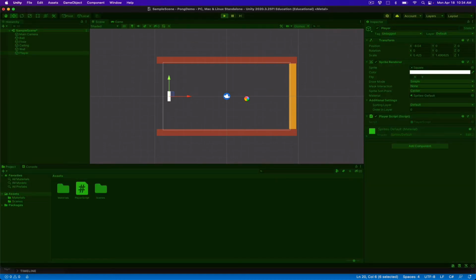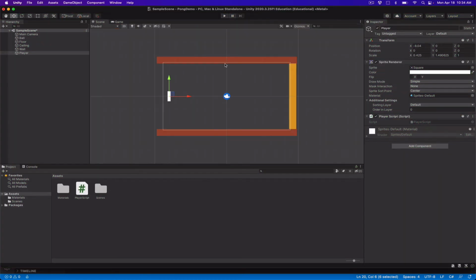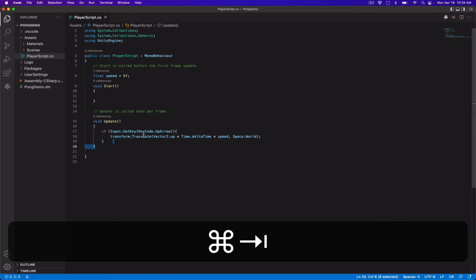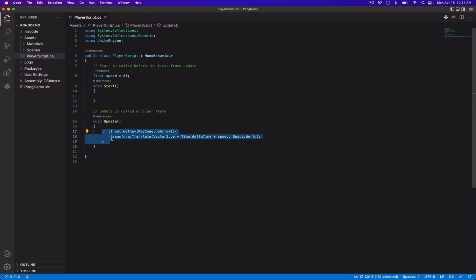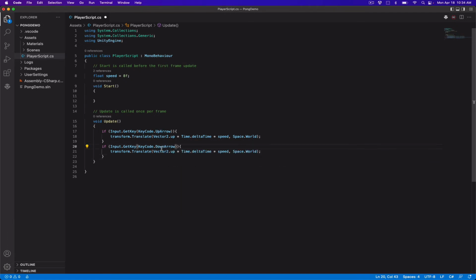We're using the up arrow, and we go up. Down arrow doesn't do anything yet, but that's pretty simple. We'll just borrow this, take advantage of our copy and paste work, and we're going to change this to the down arrow, and we'll say Vector2 dot, I can't remember if we do negative Vector2.up or Vector2.down. Let's try Vector2.down and see what it does.